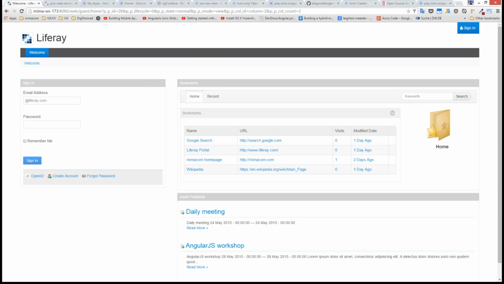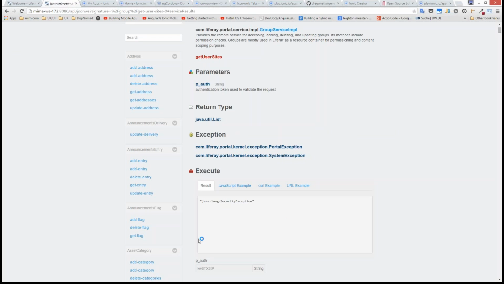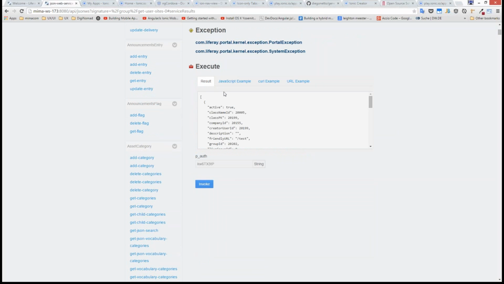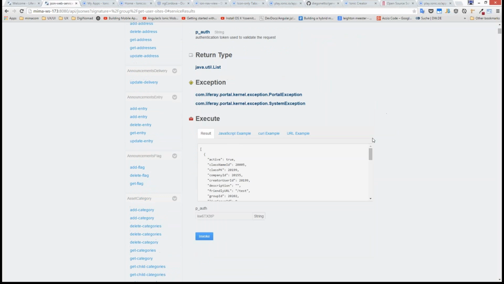So I will log in to the portal and try to invoke the service again, and now you can see that the portal allowed returning data for this user. It's an administrator user, so you could see his local site and the global site, the default site.